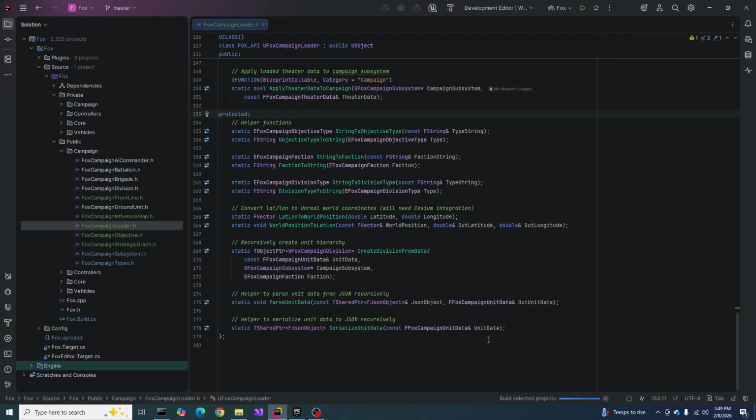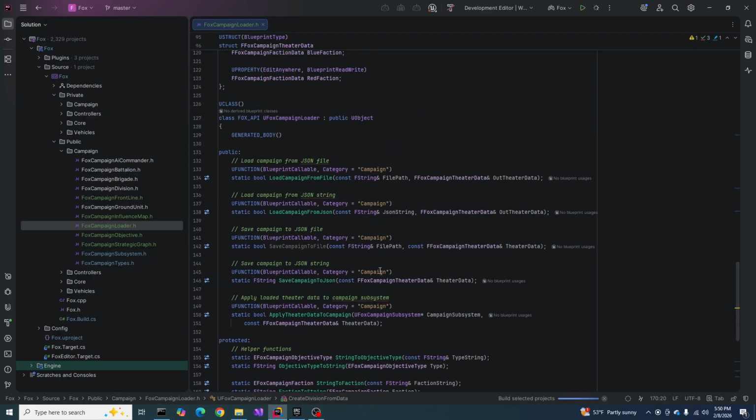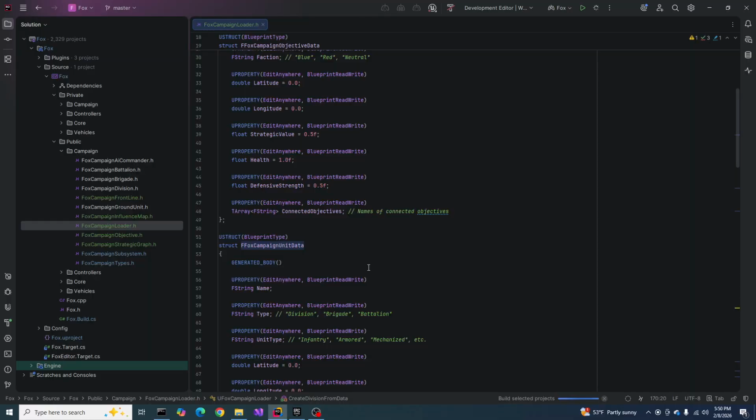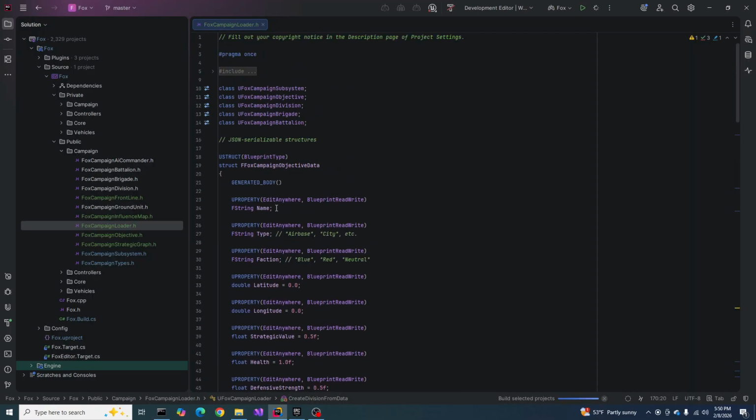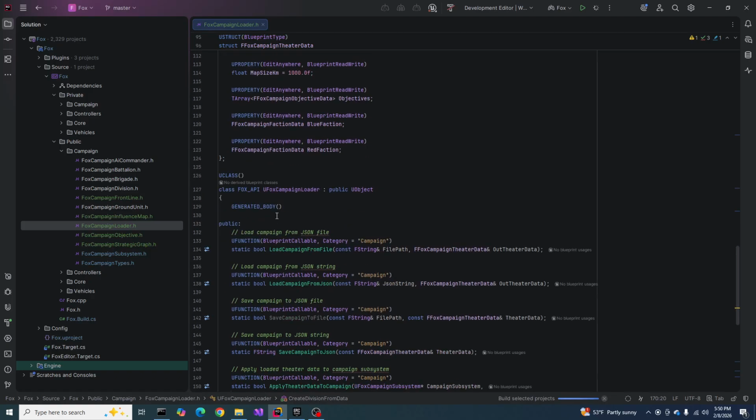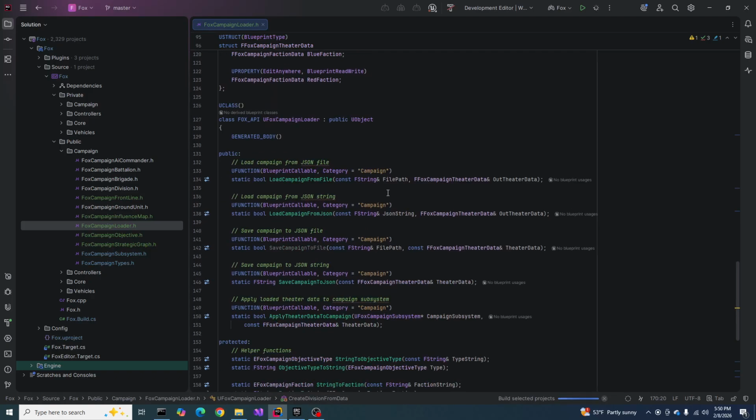I'm going to start this up in debug mode just to demonstrate what it's doing. So I'll wait for that to load. While that's loading, I'll show one last thing I had to do. This campaign loader uses the JSON types that are part of Unreal Engine.